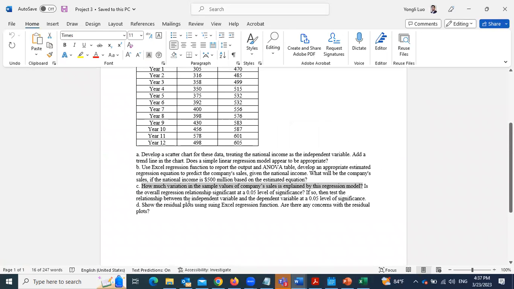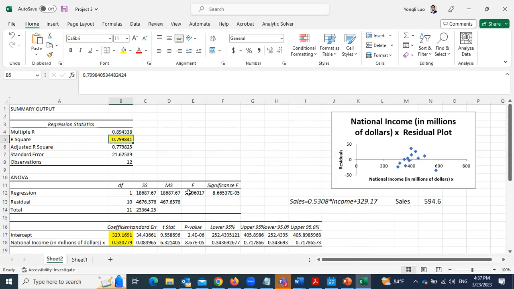And is the overall regression relationship significant at the 0.05 level of significance? To check the overall regression significance, we look at the F value and the significance level.